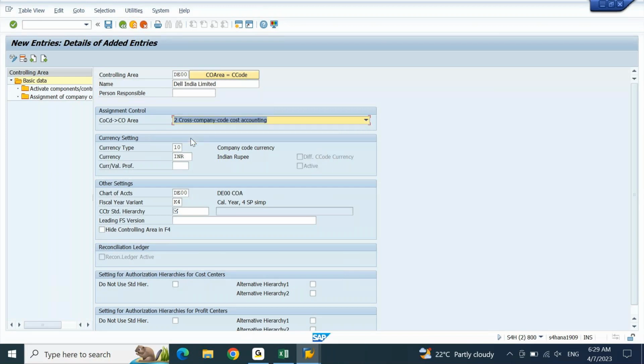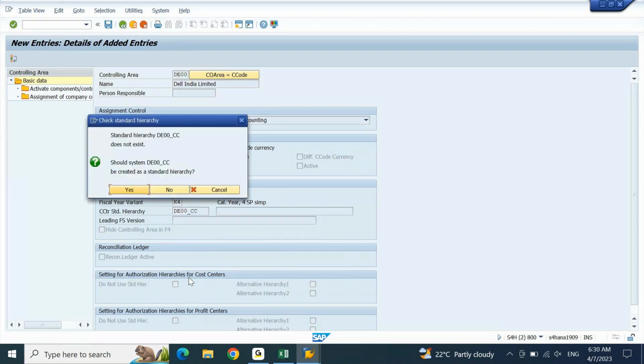Currency type will not be company code currency. This has taken this because you selected this option. Now this I am going to use as group currency, which is 30, and this will be dollar. Standard hierarchy for your cost center, I'll take DE00 as of now underscore CC. Yes.